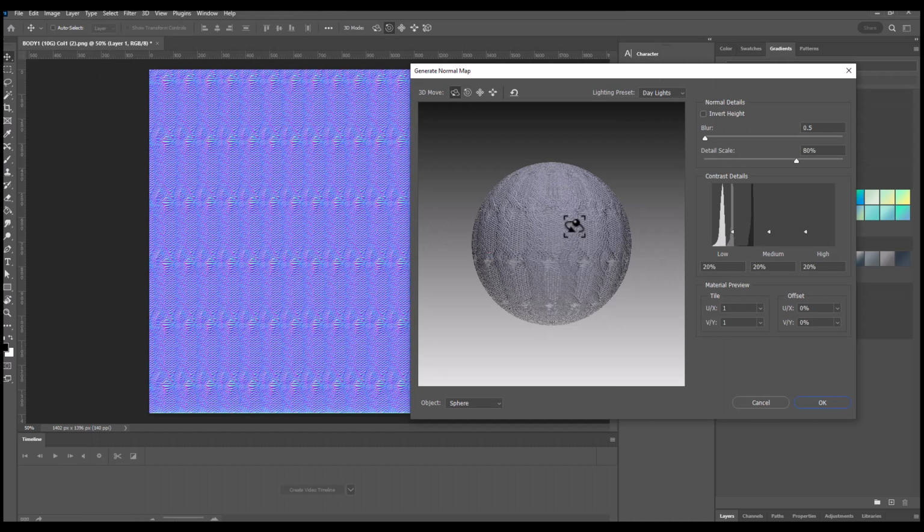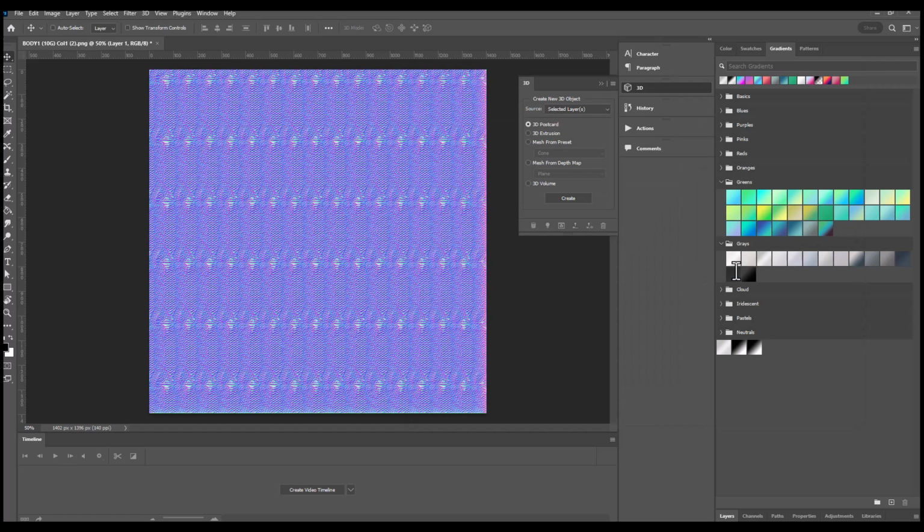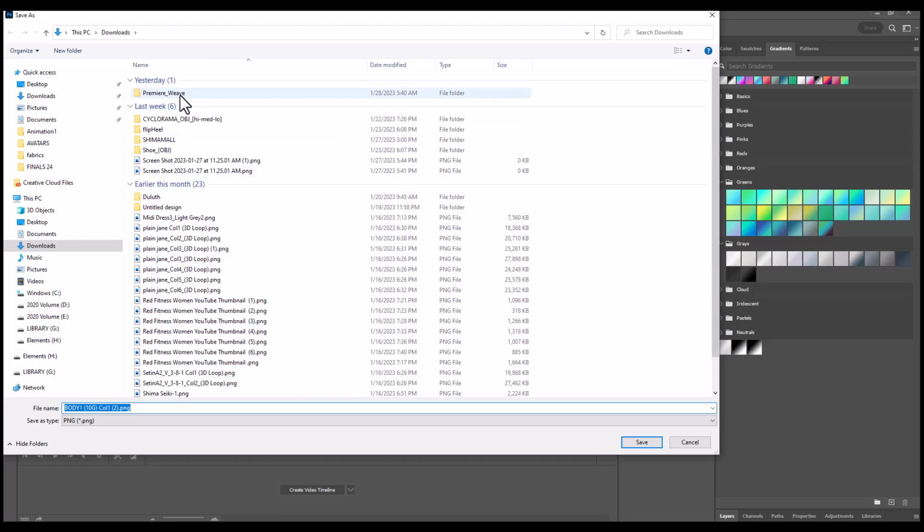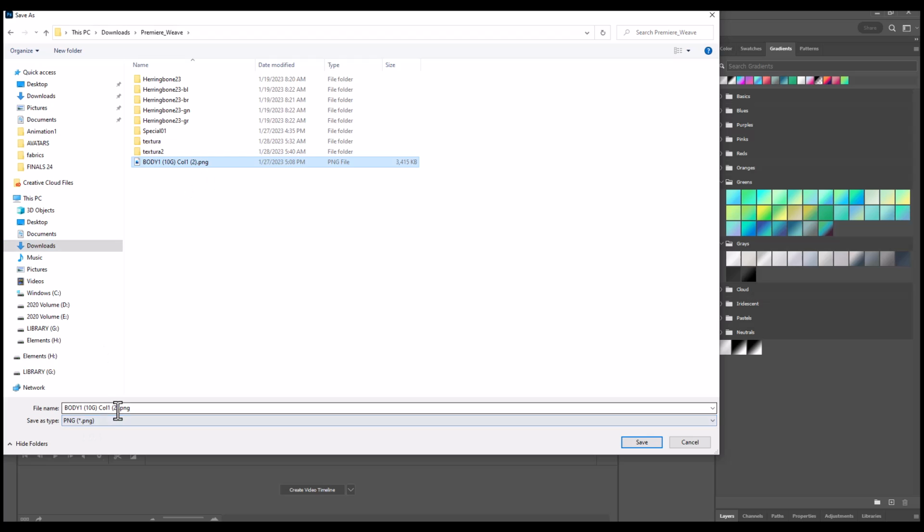Once you've opened up your normal map editor, you can make adjustments. I like to keep the blur at 0. The only reason I say that is because sometimes images get too blurry and don't have the effect that you want. At least you'll be able to modify it inside the 3D program. If you're at 0, you can add some depth and height to your normal map, and you save it out. I'm just saving it as the same name in the same location.